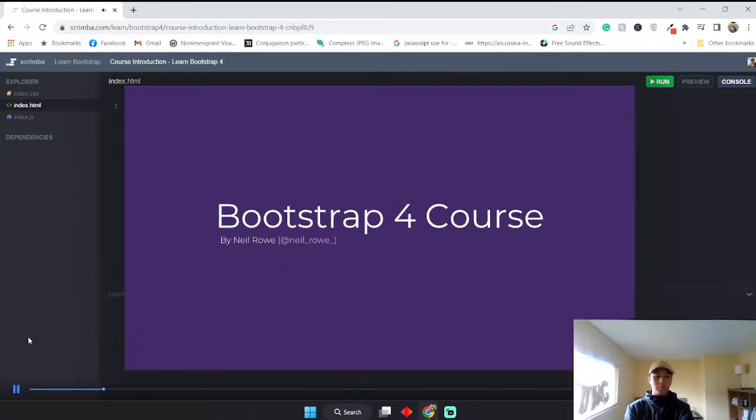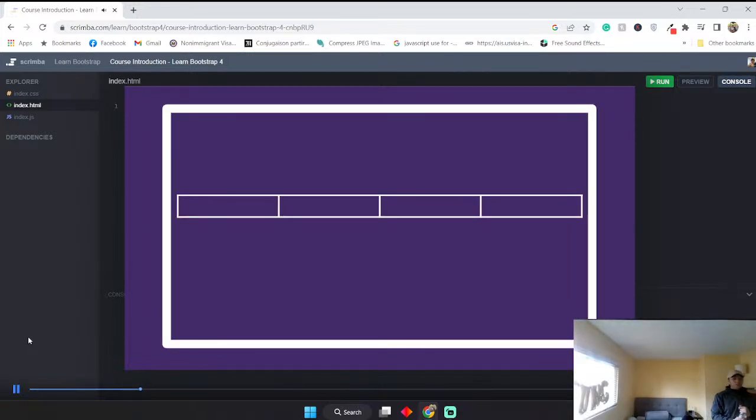So essentially what it does is it takes out all of the hard work, all the tedious work of building responsive sites and provides a whole load of utilities for you to do that so much easier than writing it from scratch. So what actually is Bootstrap? Well, as I say, it's a responsive framework.